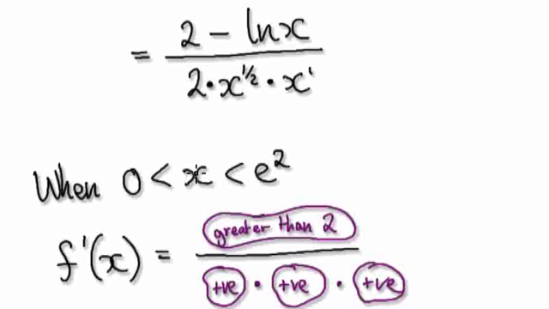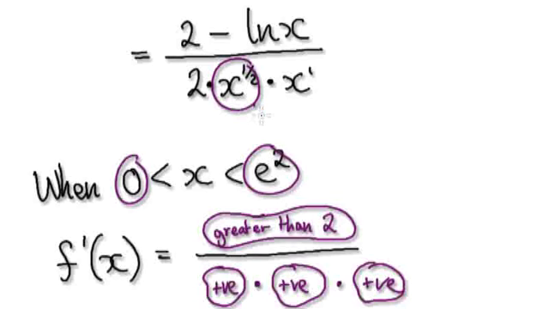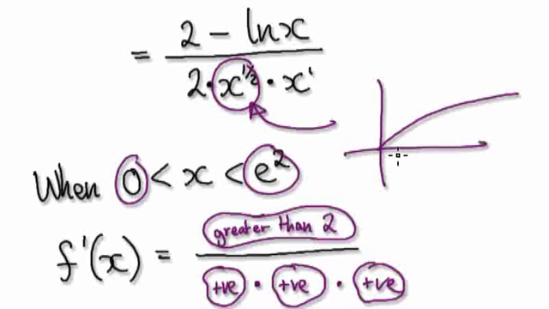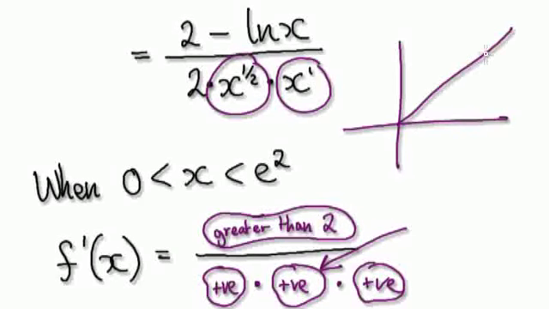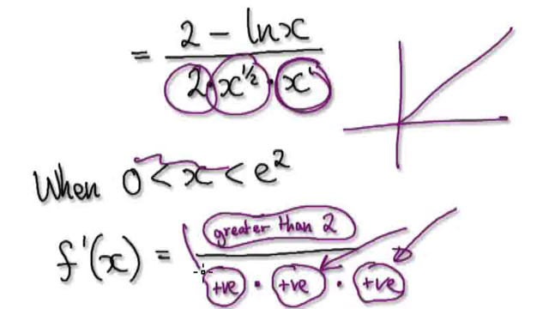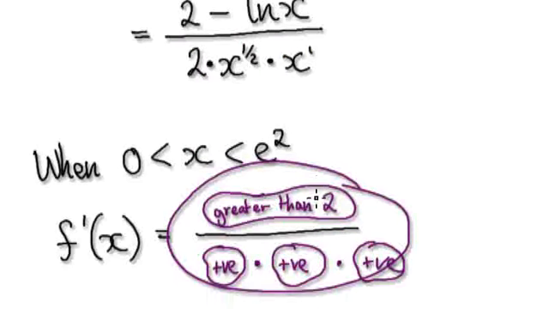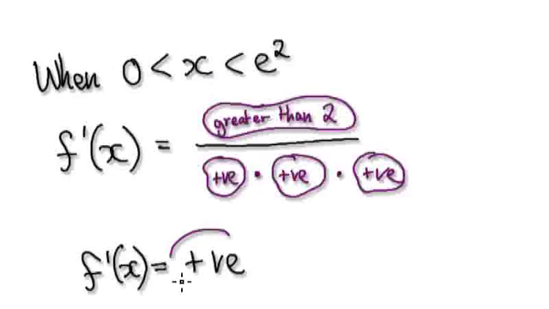Okay, and in the region where x is between here and here, don't forget the graph for the square root of x looks like this, so it will always be positive. Then y equals x looks like this. When x is in this region, this thing will also be positive. The number 2 is always positive. So overall, this thing here will be positive.